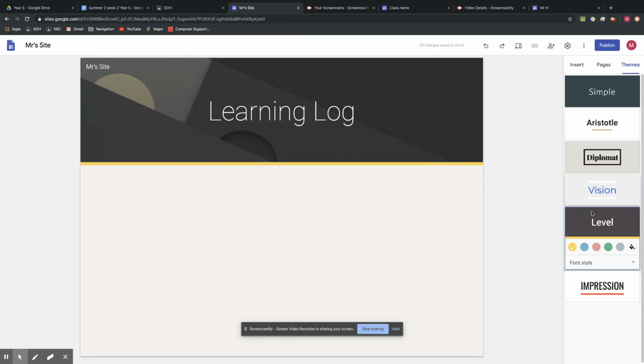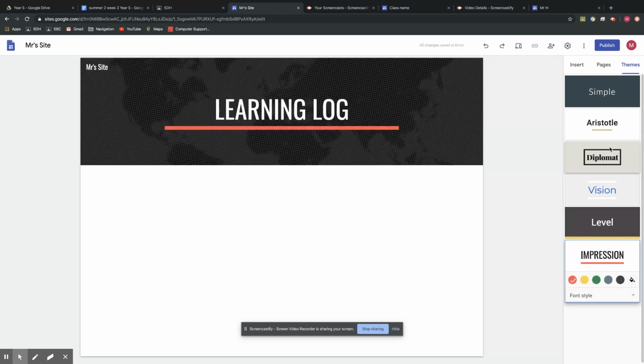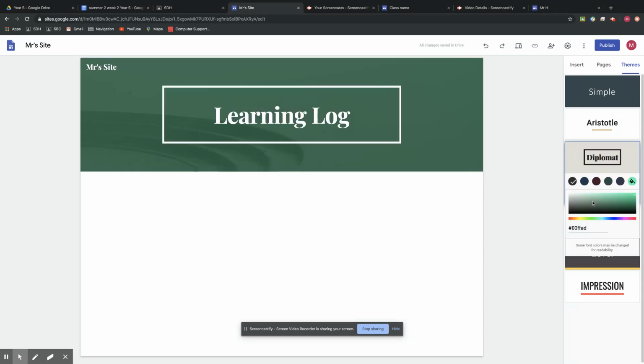So look for the text that you quite like the look of. Have a little play. I think that's the one I've just used, isn't it, in that other site? So I think I'll just choose this one, and you can also change the color scheme. I'm going to have a particularly awful garish yellow. That's nice. Okay. Now, how do we add other things?